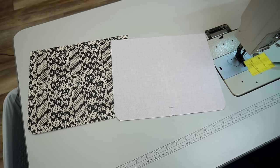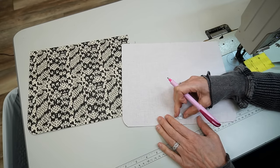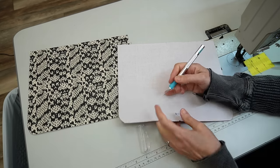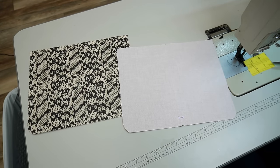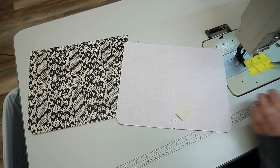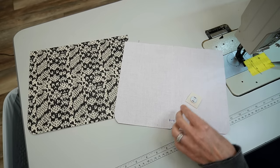And then we're gonna install a magnet. So, right where these lines intersect, I'm gonna put the hole or the circle of the magnet, and then just go ahead and mark where I need to cut. I'm going to go ahead and cut it. And now, because my lining obviously is lining, I'm going to put a little piece of Decovil Petty behind here just to help stabilize the snap. So I always keep scraps of Decovil Petty in light too, but I mostly use the heavy. And I use them on the back side of rivets, on the back side of snaps, magnetic snaps, and it just really helps everything stay together. So don't throw your scraps away.